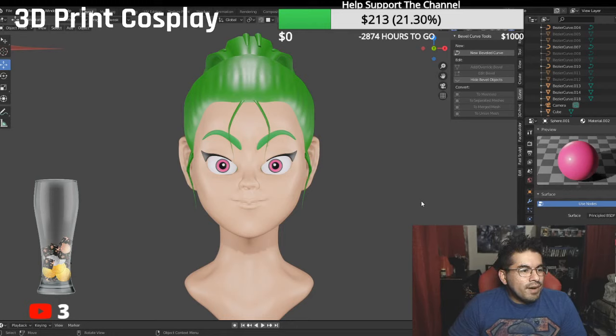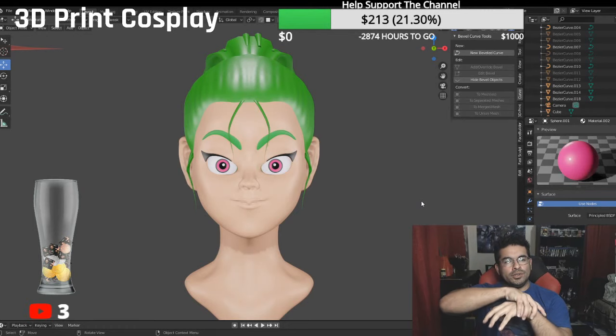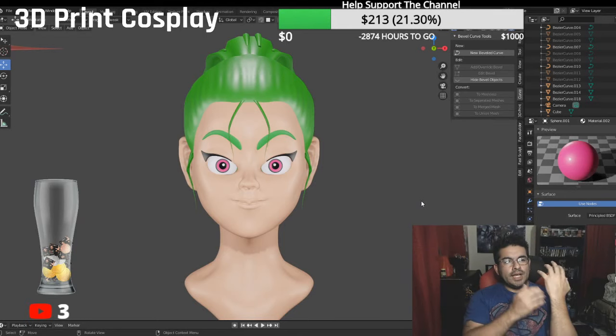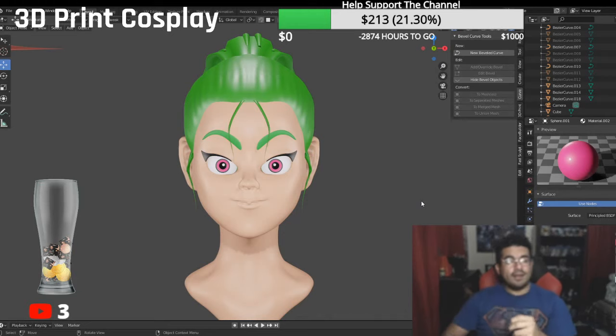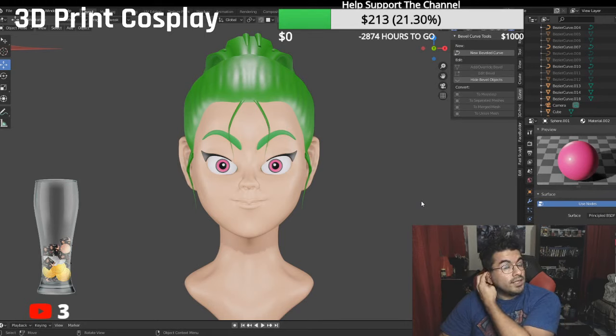So have you ever thought about modeling a gauntlet? Well, I'm still new to the whole process and to modeling because with a gauntlet I would have to figure out how to do like the working pieces. But I think if I was to use a hand model, I could actually model a gauntlet over the hand. But one gauntlet I don't think I can model right now would be like the Infinity Gauntlet. That one has a lot of detail and I don't think I could do that one yet. Especially since I've only been modeling for like 3 months now. So I've only been 3D modeling for 3 months, and before that, I couldn't model myself out of a paper bag.